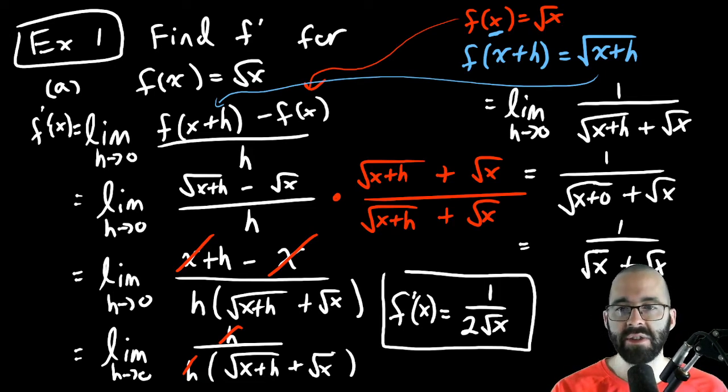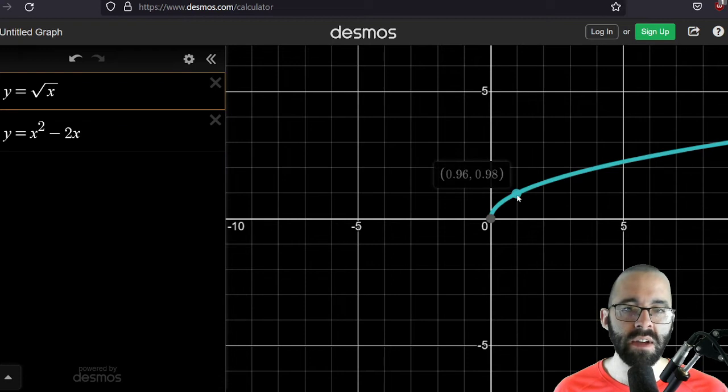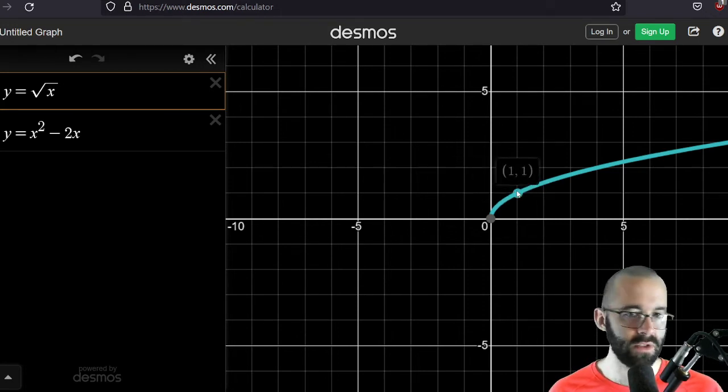Really quick, I can kind of show what I'm talking about, right? Like, if I'm curious, what is the slope of this square root function at 1? How steep is this? How steep is the function right here? We could use the slope function. Should be something positive, right? As we're going left to right, we're going uphill. So it should be positive. The slope should be positive. And it looks, I don't know, not that steep. Probably something less than 1.